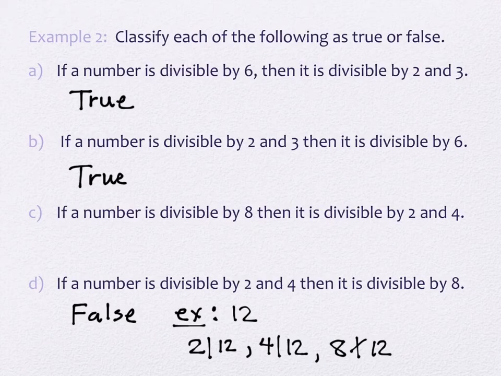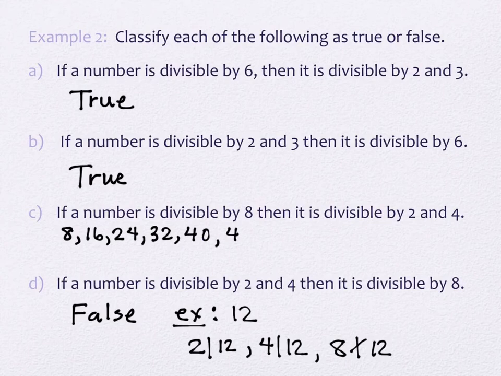If a number is divisible by 8, it might be good if you think for the moment of your multiplication tables for 8s. What would I list as my multiplication tables for 8s? 8 and then what? 16, 24. Give me just a couple more. Okay, and we recognize that it goes on.